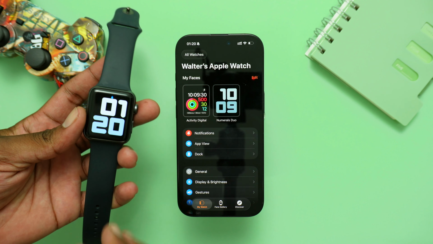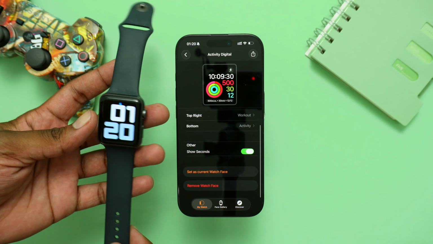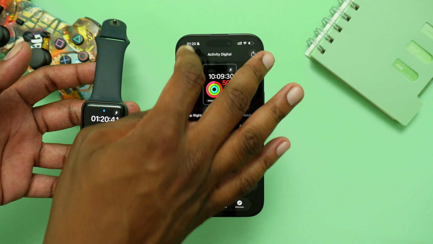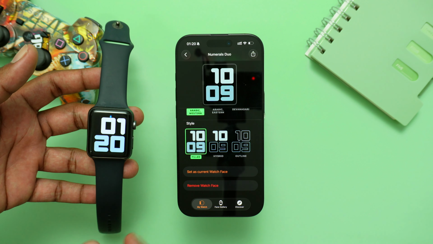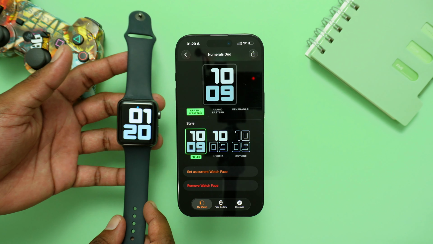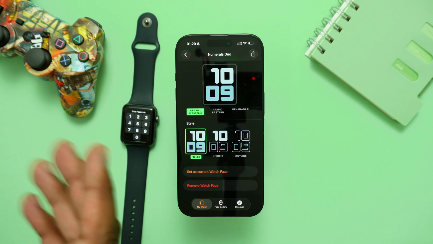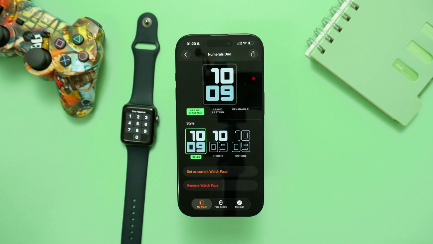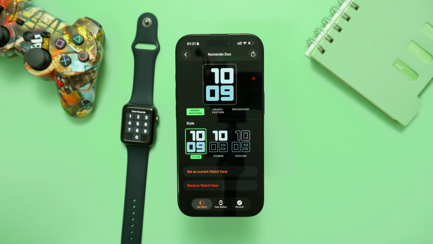For example, in here you can change your watch face. I can tap on this one, for example, set as current face, and this will change immediately. It's actually something that takes a few seconds. It's really quick. I'm going to go back to this one. There we go. Now we want to customize it because we're tired of these main default watch faces. We want to add a custom face, and you can also download custom faces from the internet. If you like, for example, a Rolex watch face or anything like that, you can download it from the internet as well and then link it here with your Apple Watch.